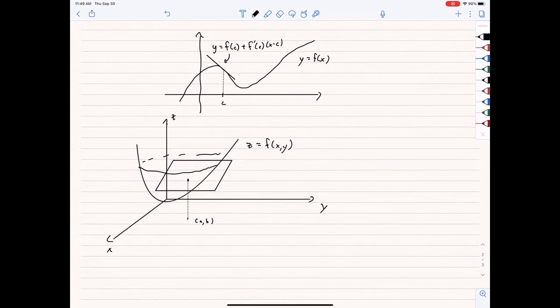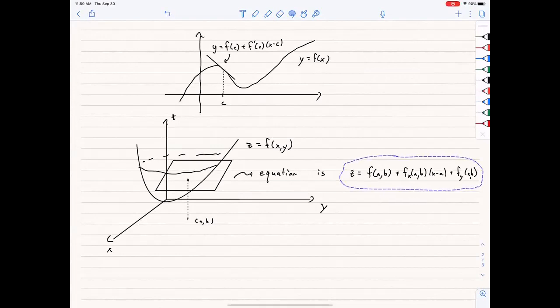And the equation for this tangent plane is given by z equals, well, let's use this as a model. We take our value f of (a, b), and we take our first order approximation. We have a single derivative. And indeed, you'll see what we're getting here is, of course, just the equation we had a second ago of the linear approximation. I'm going to have to give myself a little more room, though.